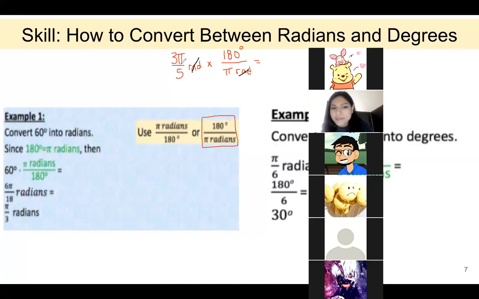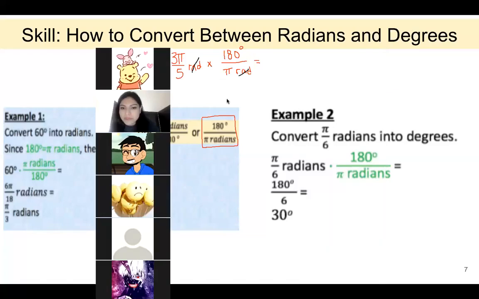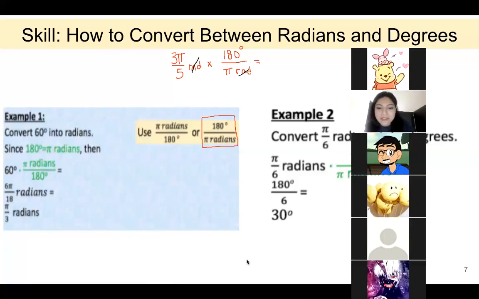I thought we weren't going to be able to cancel it out because it was a 3 and the other one doesn't have a 3. That's a good thing to point out. Actually, yes, you can still cancel it out for sure. Like in example 2, you don't see that there's a number in front of this pi when I canceled out. That makes complete sense. I love that you brought this example up, but we could still do it.